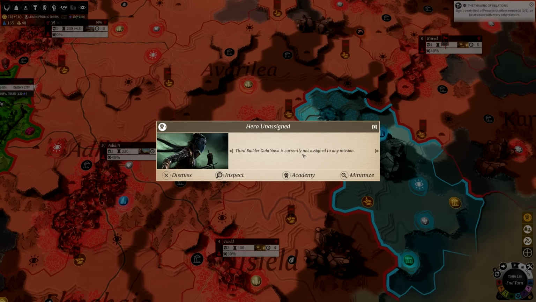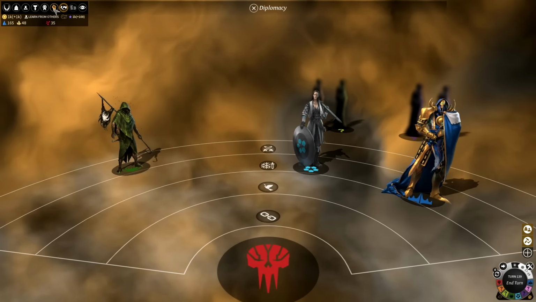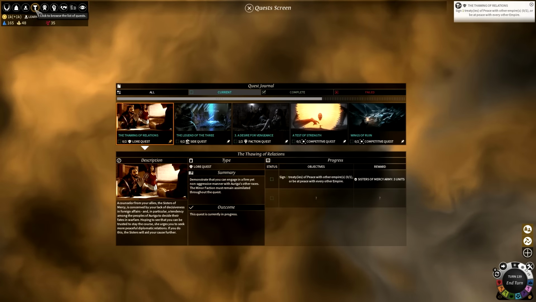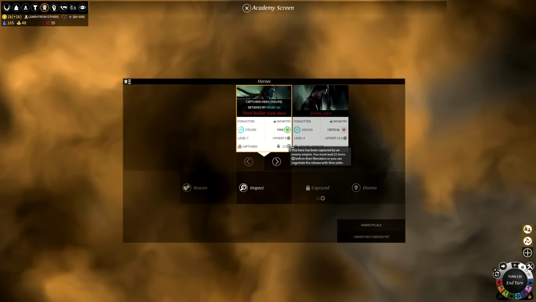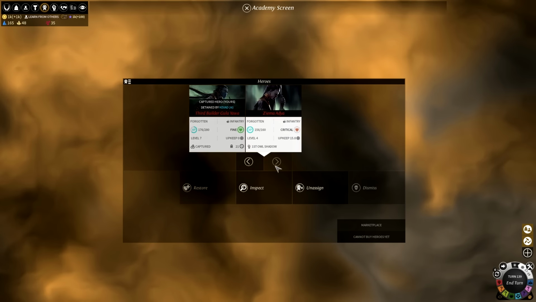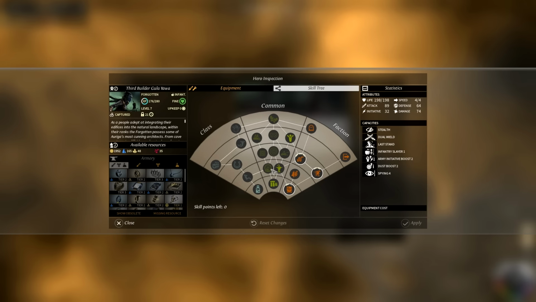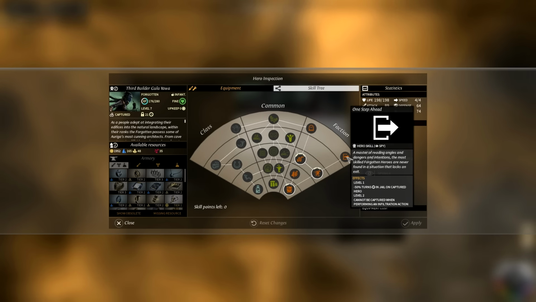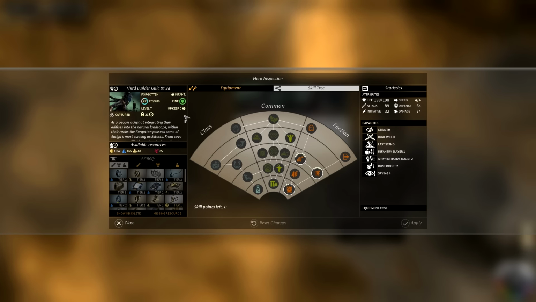Gula Yawa is currently not assigned to any mission. That would be because she is captured. So I'm not sure why it is telling me that. One thing I will want to get is one step ahead, so that we get the minus 50% turns in jail on captured hero. That will be very important for us. And on Gula Yawa. So that's what we will go towards next when she levels up.